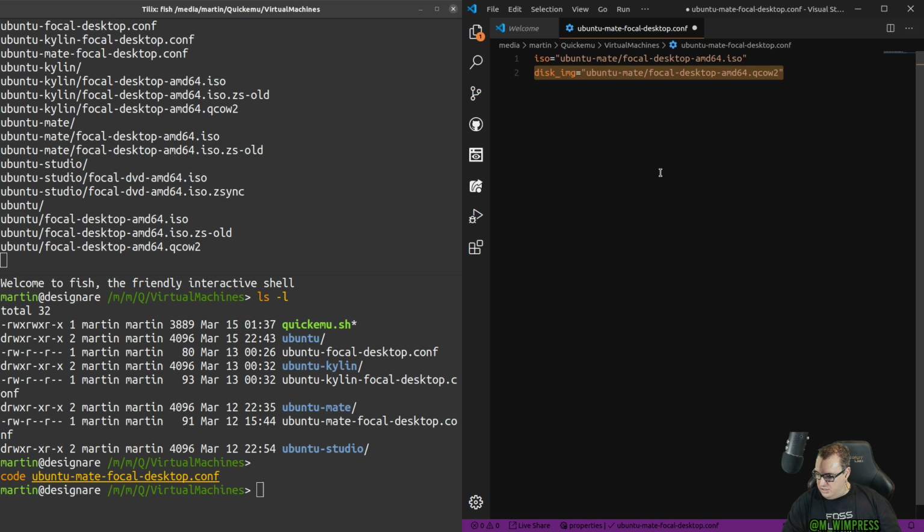James King is asking, couldn't I have just used Vagrant, set an env, and a quick XML file edit? Seems easier. Is it easier than these two lines that you're looking at right now? My experience with Vagrant is it's quite flaky, so I've not had good luck with Vagrant, and this has been super reliable for a year and a half or so for me now. So that's the configuration. That file copy is still going.